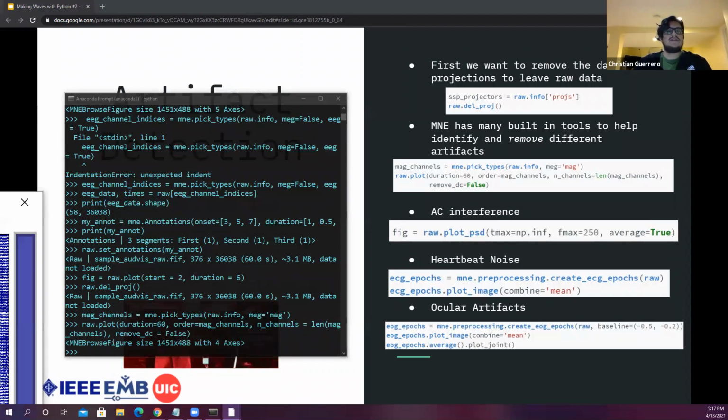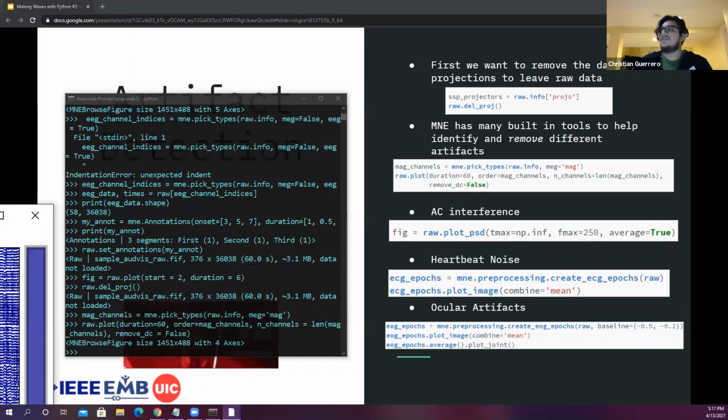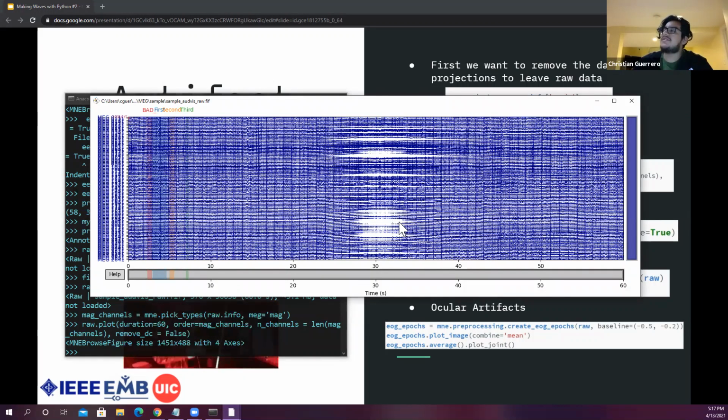Let's let the data load. Perfect. And as you can see right here, these portions where you can see clear white space in the middle are the low frequency drifts, and they're usually caused by the instrument. They're usually instrumental, but they're also affecting our data, and we don't necessarily want those. Later we'll talk about how to get rid of them, but first you need to figure out how to find them and where they are. These are pretty easy to find visually, and so plotting is usually the best way to do that.